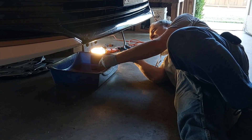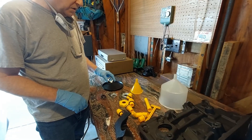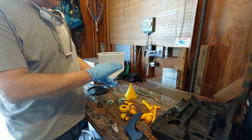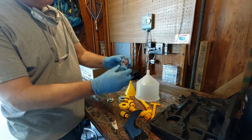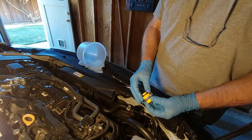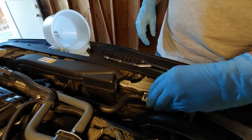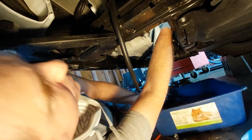We're waiting for it to finish draining — it may take a little while. This is a spill-proof funnel kit made by Thorsten, and you absolutely have to use one of these when refilling, because you need the coolant level to be higher than the highest point of the cooling system. I found the correct adapter for the top of the radiator, put it in, turn it, and it locks into place. Then you just put the top of the funnel in — that's your spill-proof funnel setup.